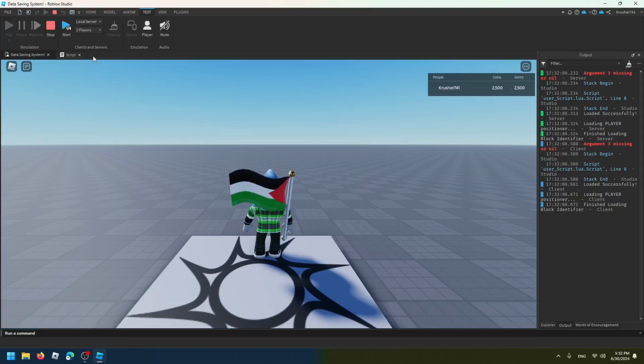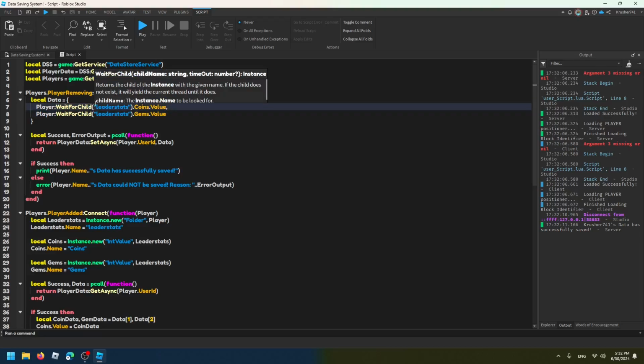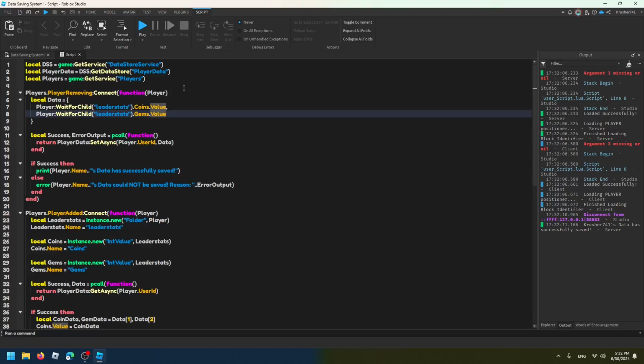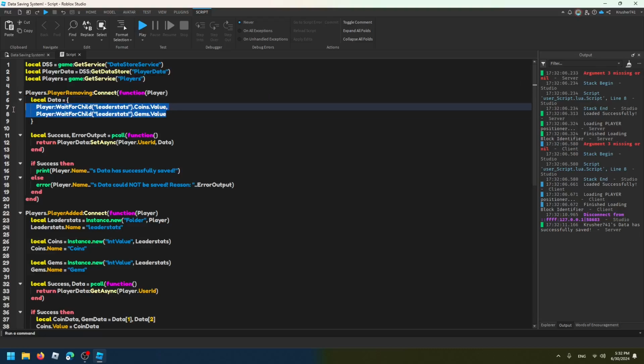So make sure your data structure is good and it's not all unorganized. You want to simplify as much as possible to save as much data as simply and as easily as possible. You do not want to overcomplicate yourself with so many tables or so many data stores. You want to make your life easier. So instead of using 2 data stores to save certain values, you can use an entire table to save like 15 values.